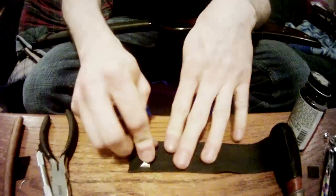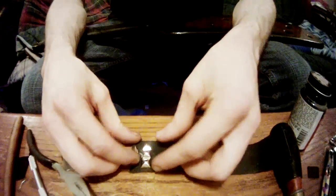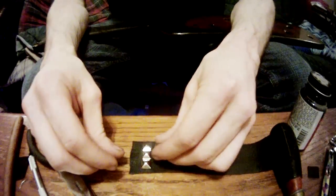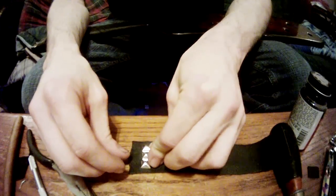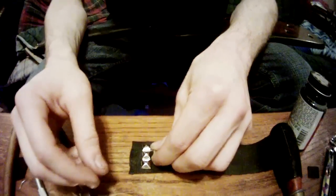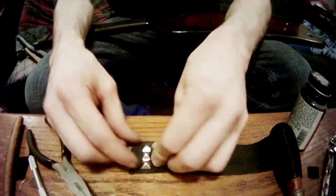So I've got three nicely centered pieces there. I'm thinking I'm going to add maybe two more. Sort of give it a diamond motif, or a plus sign, I guess, really is what it is.